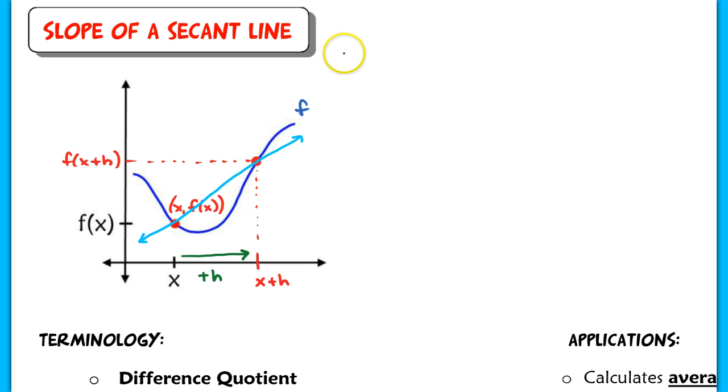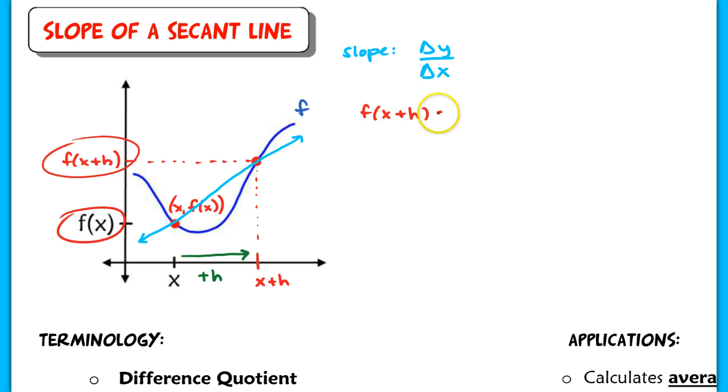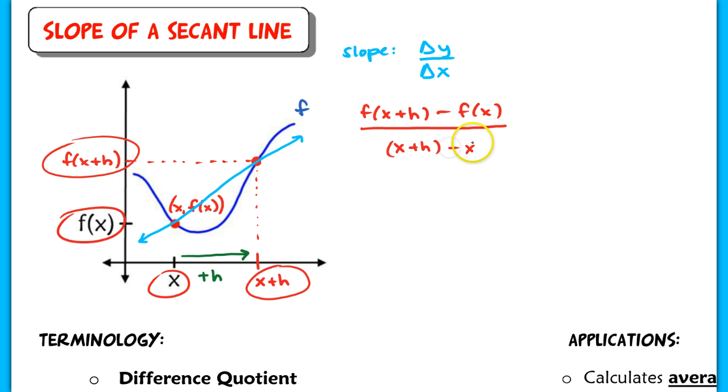And if we want to consider the slope of that line, remember the slope of a line is just found by taking the change in the y values over the change in the x values. So in this case, if we are going to find the slope of this secant line here, the change in my y's is found by taking f of x plus h, this is the y value here, minus f of x. Then I'll take the difference of the x values here. So that's x plus h minus x. Now if I simplify in the denominator here, those x's will cancel. And I'm left with f of x plus h minus f of x over h.